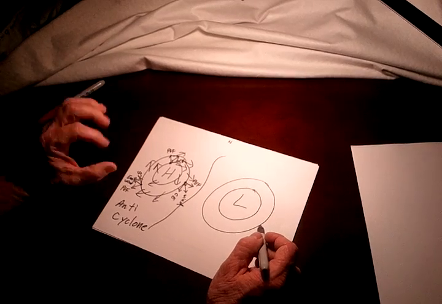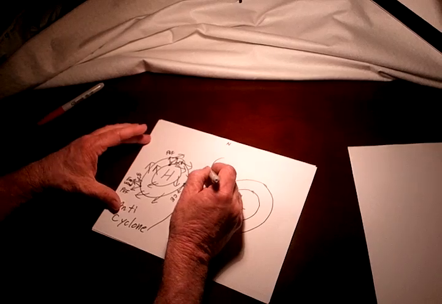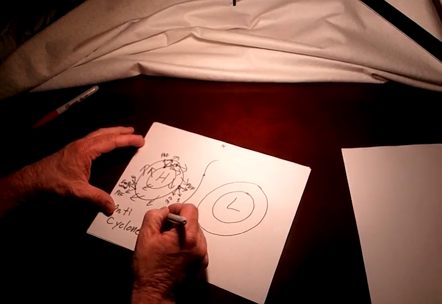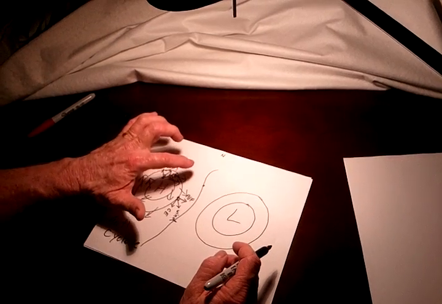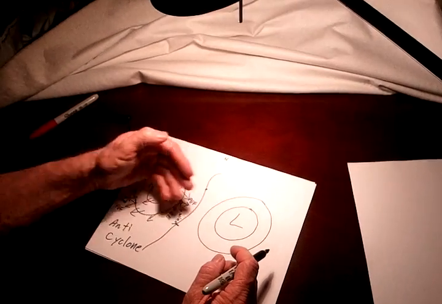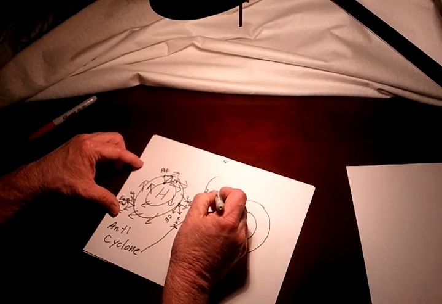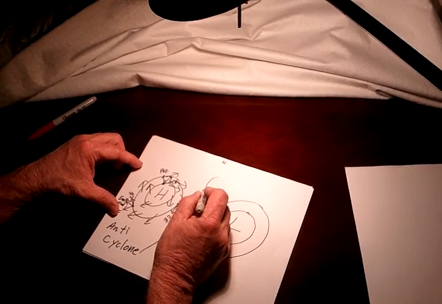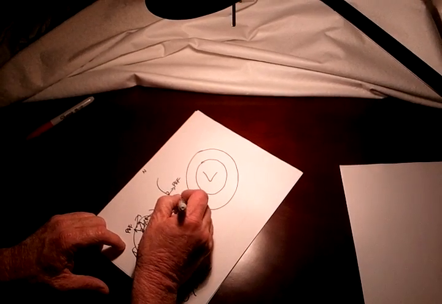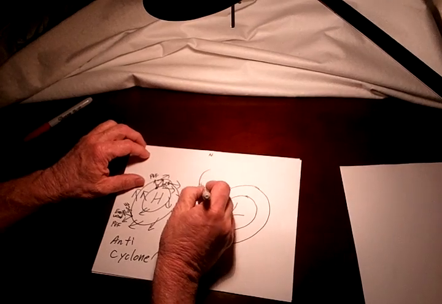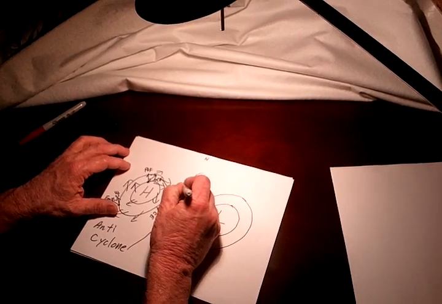All right, let's briefly take a quick look at the low. Same concept, except everything is reversed. By the way, this isobar in the middle, let's say I want to know what the wind direction is at that point. Where's my higher pressure? Here's a high, here's a low. My higher pressure is on this side. I'm not pointing at the low, I'm not pointing away from the high, I'm pointing this way. There's my pressure gradient force, perpendicular to the isobar. My Coriolis effect, and my wind is again a northwest wind.